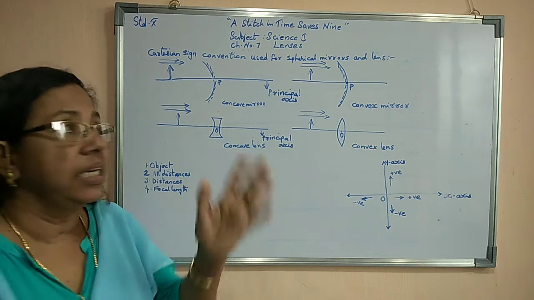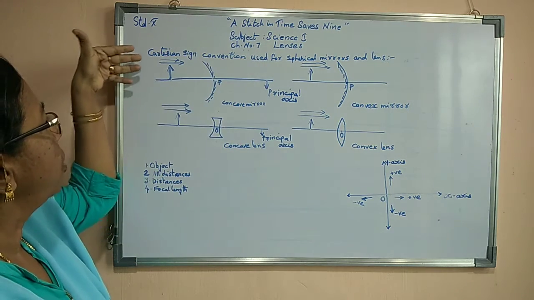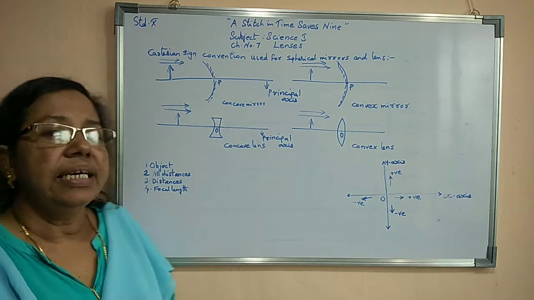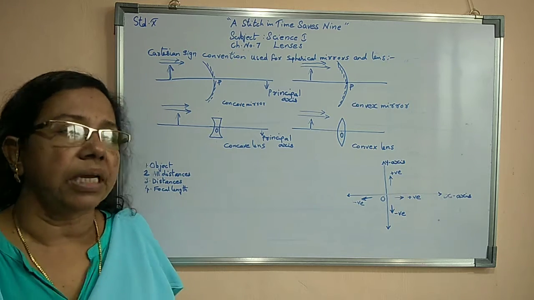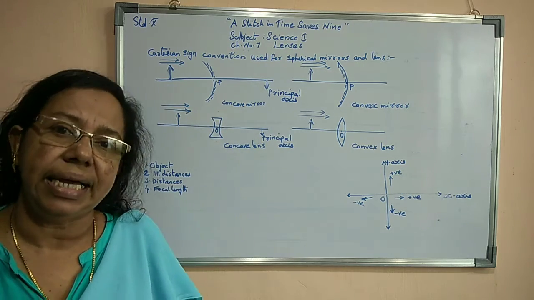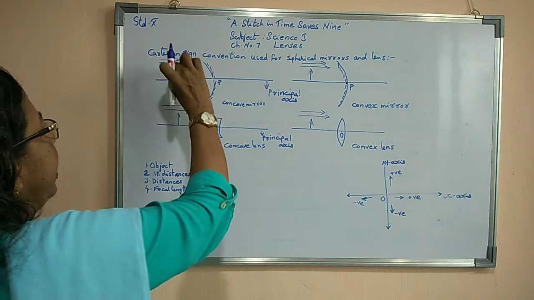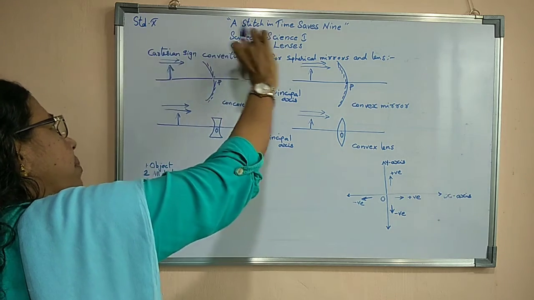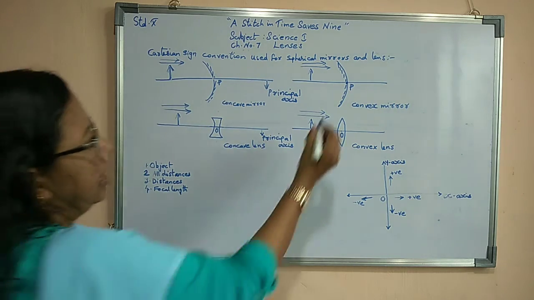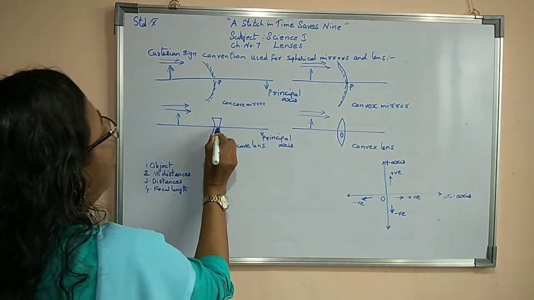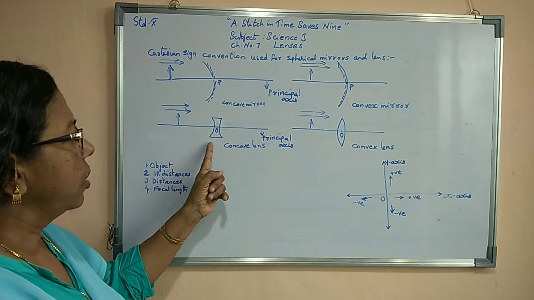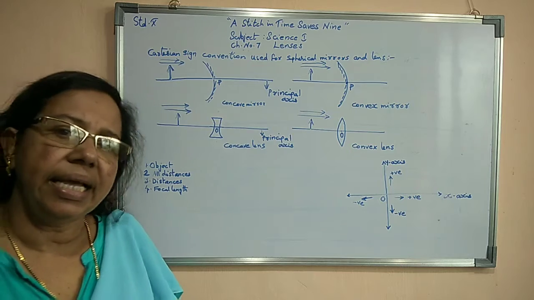In case of mirrors, for the lines parallel to the principal axis coming in, whose height we want to check, that checking is done from the pole of the mirror, and likewise from the optical center of the lens. So once again I am saying the same statement: all distances parallel to the principal axis are measured from the pole of the spherical mirrors and the optical center of the spherical lenses. Spherical lenses are the concave lens as well as the convex lens.